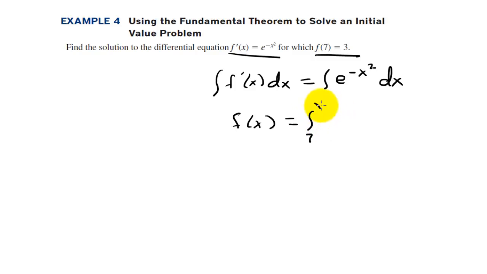So to fit the properties they want, we're going to make this the integral from 7 to x of e to the negative t squared dt. And when we plug 7 in, we're going to integrate from 7 to 7, so this function will be 0. And then if we want the value of 3 when we plug in 7, then we'll just add 3. So plugging in 7 creates a 0 here, and then plus 3 of course would be 3. Now if we take the derivative of this, the derivative of the integral would be e to the negative x squared. These should be some different variable, so we'll make it t's. We don't want both of these to be x's. And then the derivative of 3 would be 0.